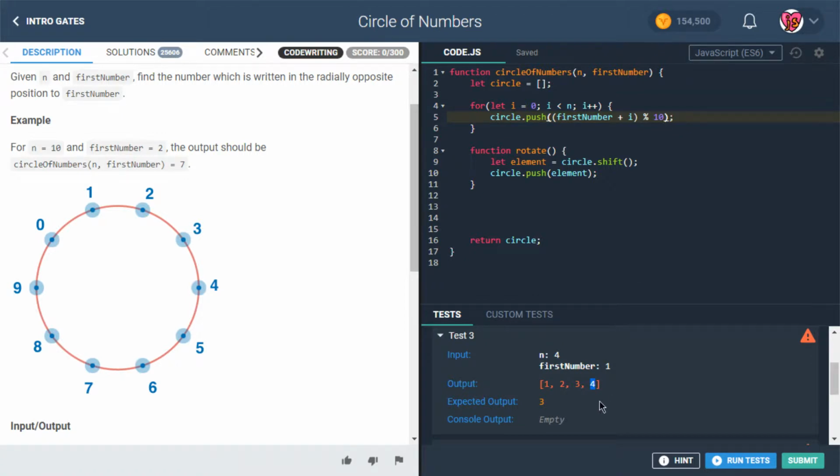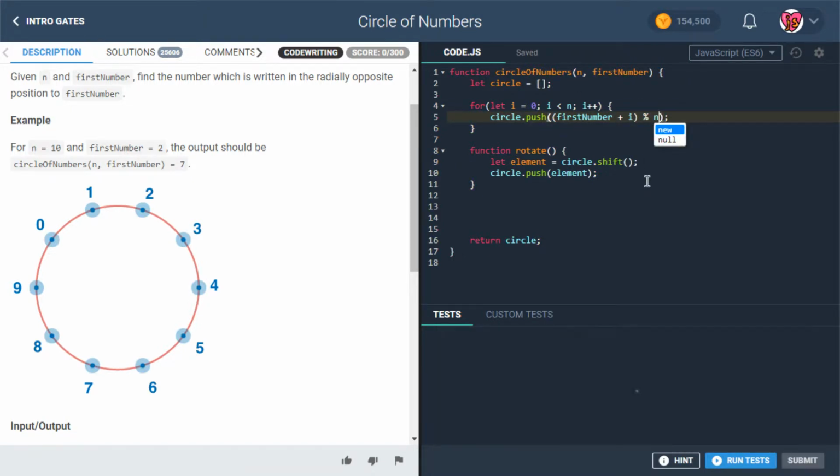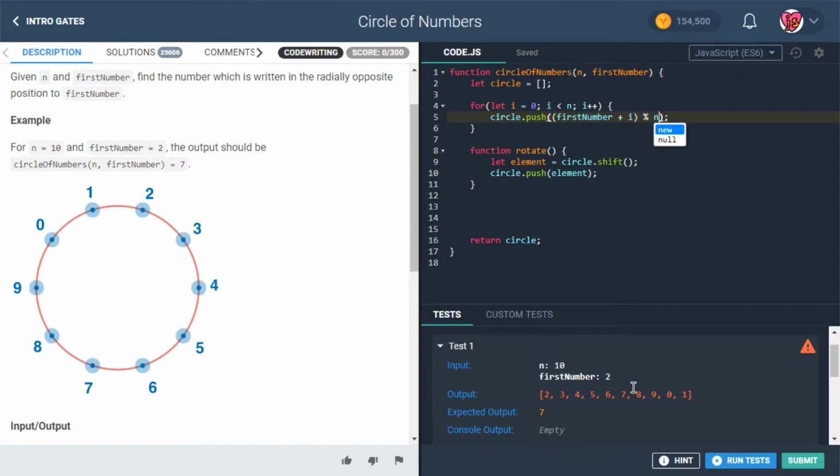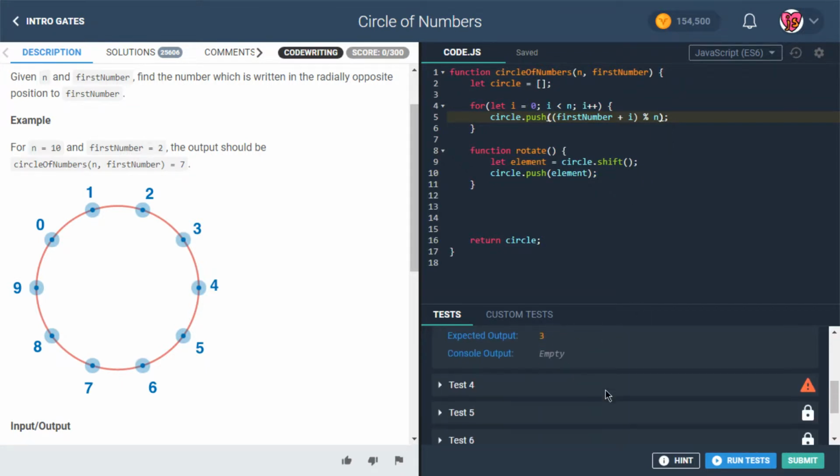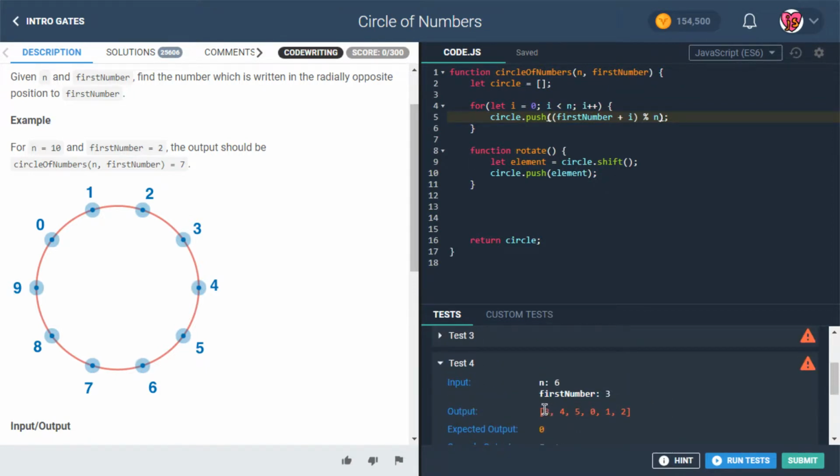And the reason is because 10 is no longer relevant to this one. It's 4 that we should be taking the mod of. So really, it's n. We want to say the length of this array, that's what we want to take the modulus of. And there we go. Okay, so that one's working. That one is also working, which is great. This one appears to be working. It's starting at 3. It goes up to a maximum of 5, resets at 0. Yeah, this is doing what we want it to do. Okay, cool. So, well, that's nice, right? Not bad. Let's start rotating it now.